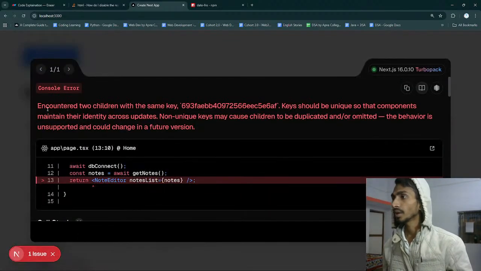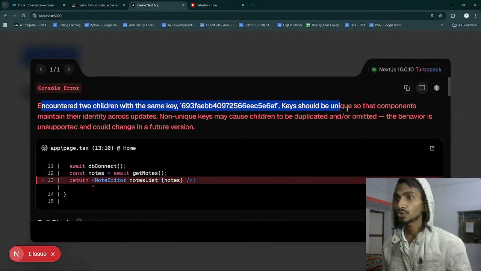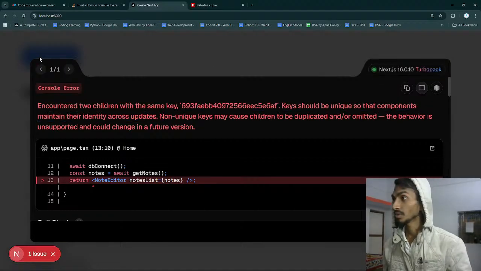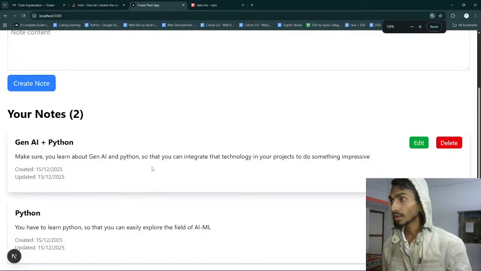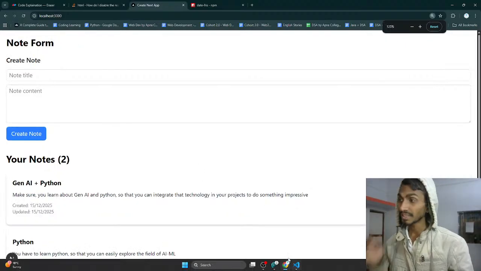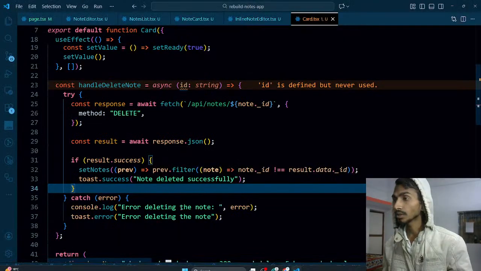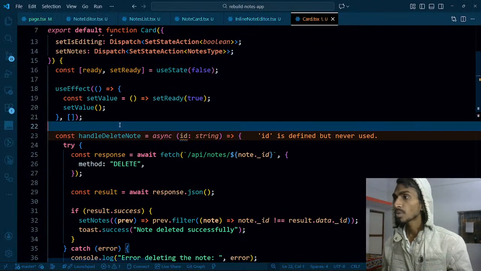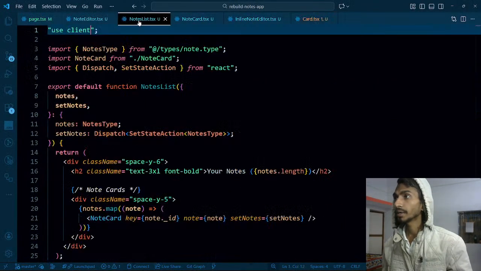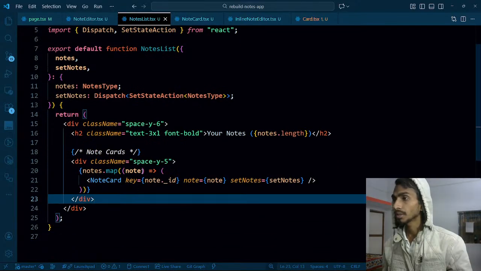The issue: encountered two children with the same key. Key should be unique so that components maintain their identity. Okay, let me see the problem. It encountered two with the same key. Whenever I'm rendering it, where am I rendering? In the list.